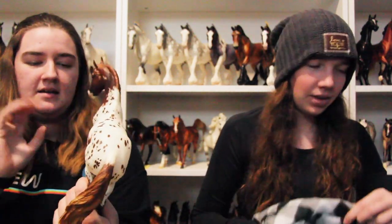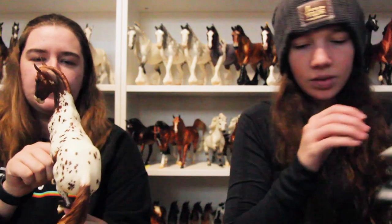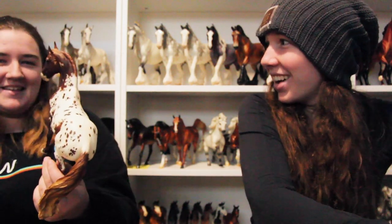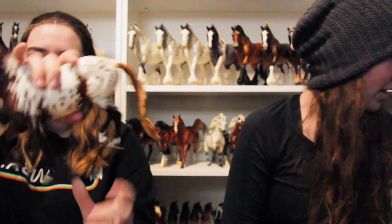My next one is technically two horses, but I'm putting Karina and Saline in here because she's bigger and easier to show on camera. They were one of my favorite Premier Club horses forever. I remember so clearly when they came out — we saw them on the cover of a JH magazine and thought they were Stablemates because of the picture. Obviously they're not Stablemates; they are big and their paint job is gorgeous.